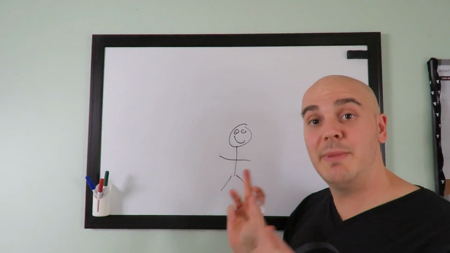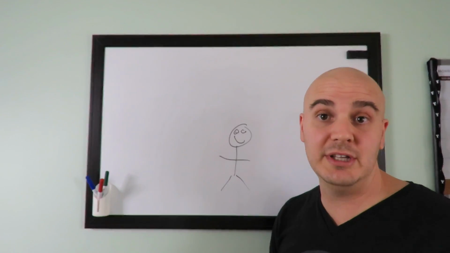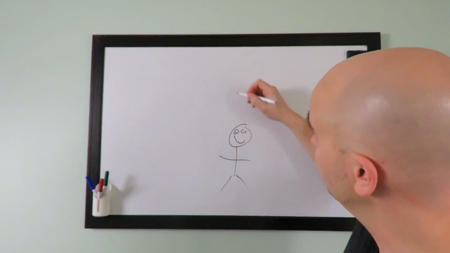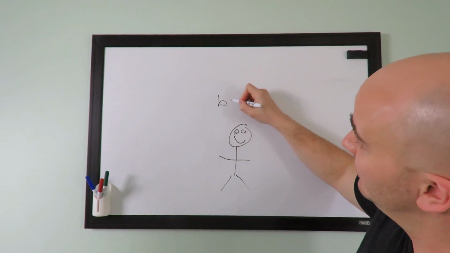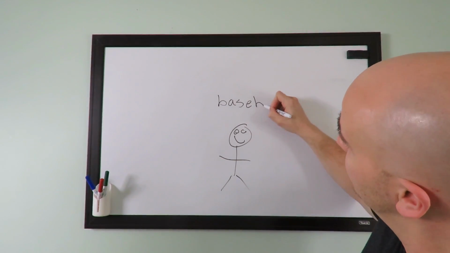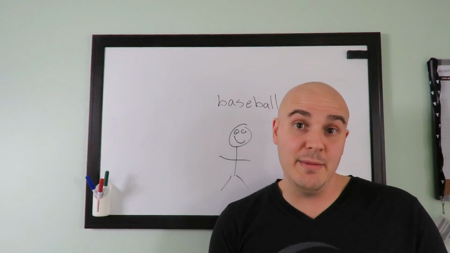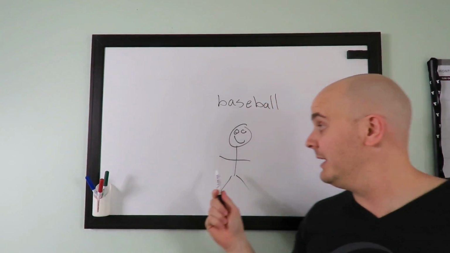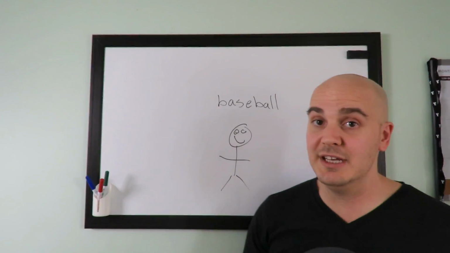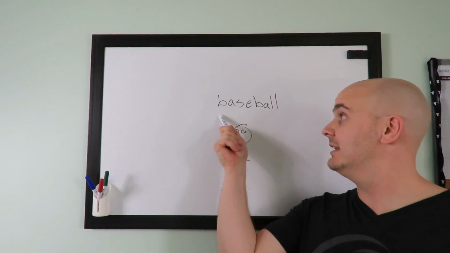They cannot look backwards. Now, a second player of your team is going to write a word on the board behind them that they can't see. So for this one, we're going to say the word is baseball. Now, you set a timer for, let's say, 1 minute. And then the rest of the players on this person's team have to describe the word without saying this word.